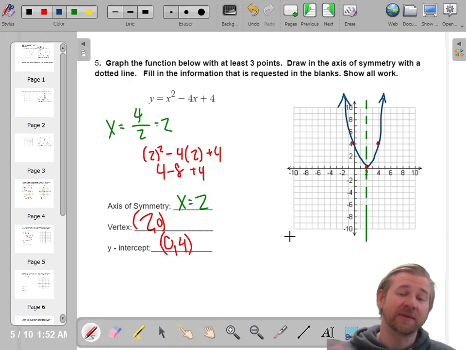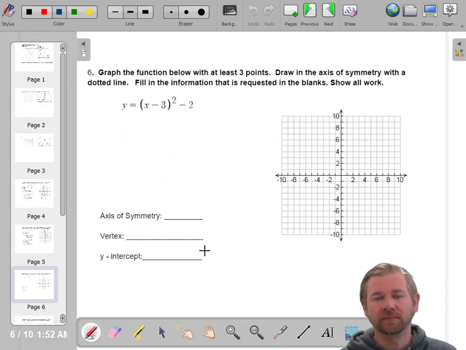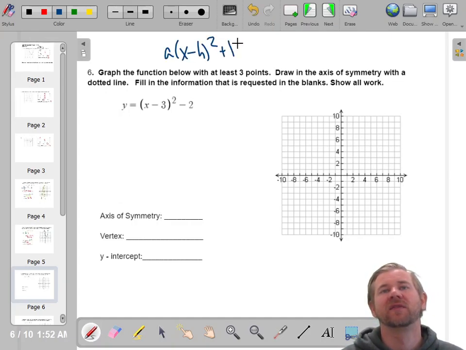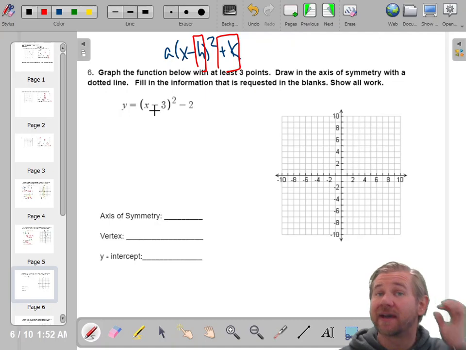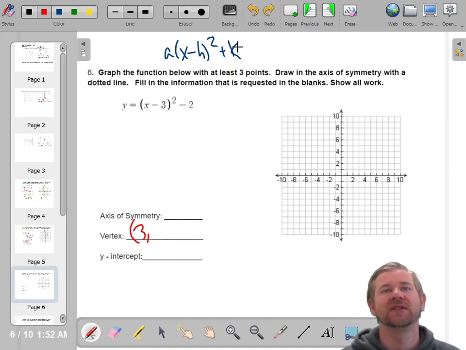That was your homework last week. You did a bunch of those. Now we got vertex form. So for vertex form, we're mostly just, hey, can you identify that the vertex is at 3, -2? And if you're not sure why, it's because of the form of vertex form. If it's x minus something, it's supposed to be a minus sign. So if they have a minus sign there, that means they plugged in +3. So the vertex is 3, and then this doesn't change, -2.